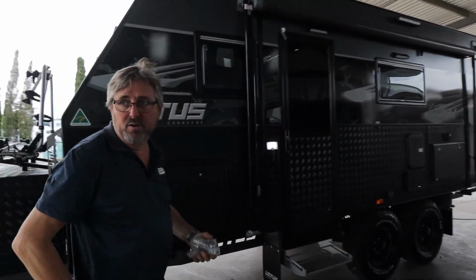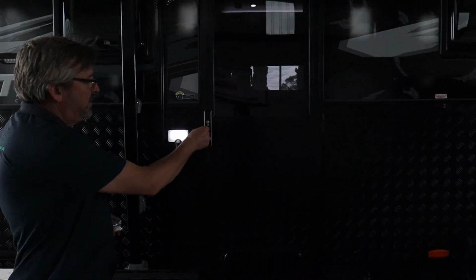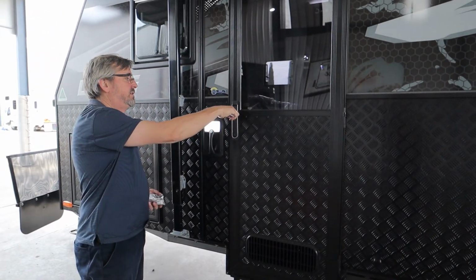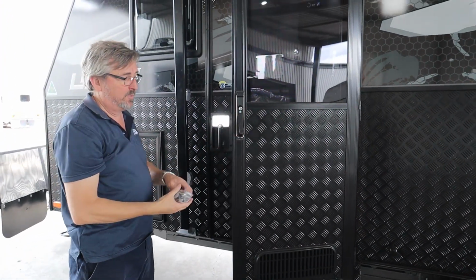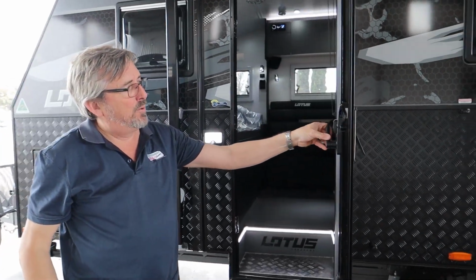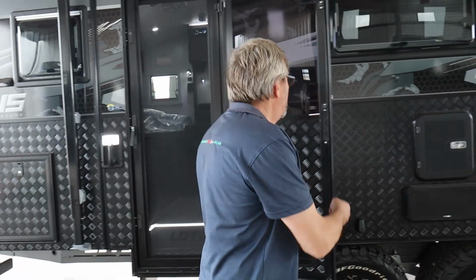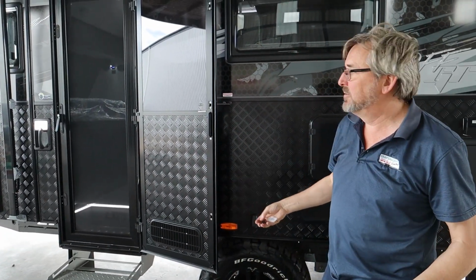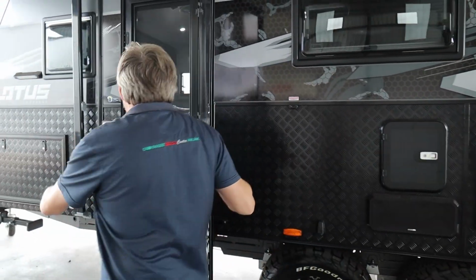Now, things like your door, if you've had a van before, everything's good and easy. If not, it's a new thing. Use the key. It's nice and flush, that's now locked. It's sitting out, it's unlocked. You give it a flick, your door's open. Handle up is how you split your doors. So in summer, you can lock that one and brace that across and lock it open anyway. Normally we'd do that today, so we've got fresh air and stuff, but I know the boys will make some noise.